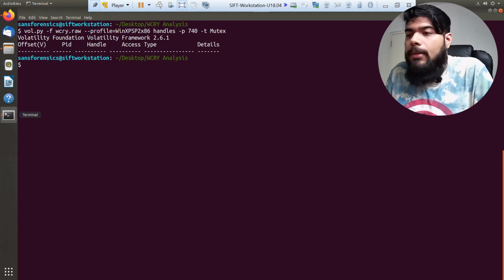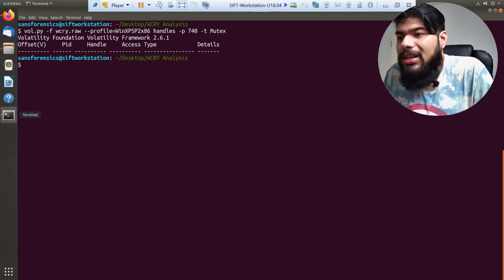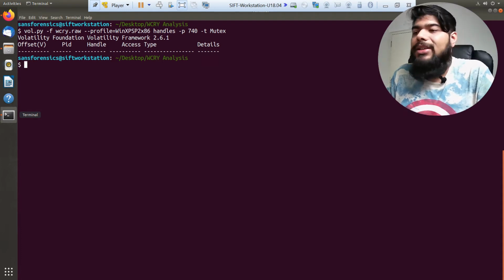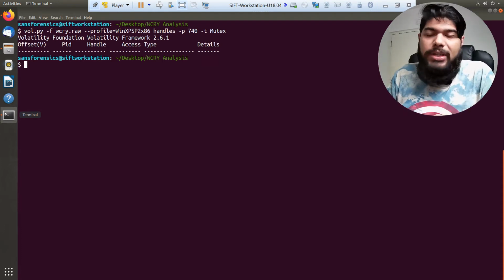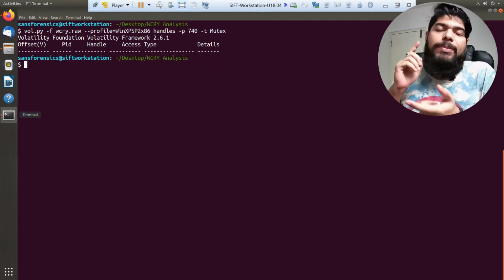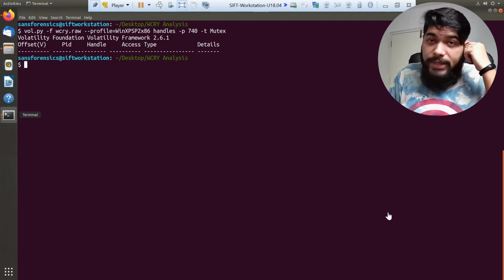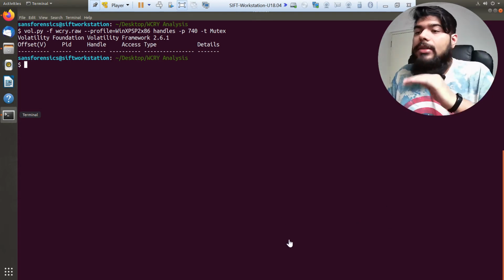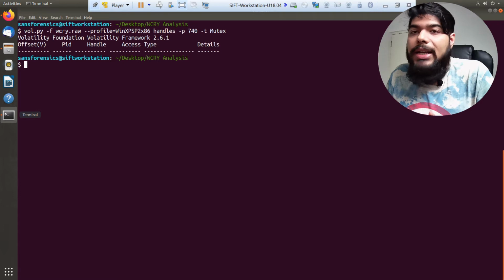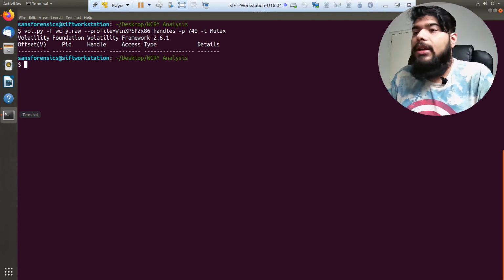Obviously, it is not necessary that your child process has to create a mutex as well. You know that the parent-child relation is established via the system privileged user, and your parent process is having a mutex. That means you do not need to create another mutex for your child process. So that doesn't really make sense, right?